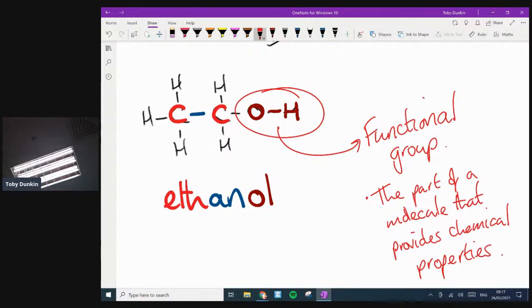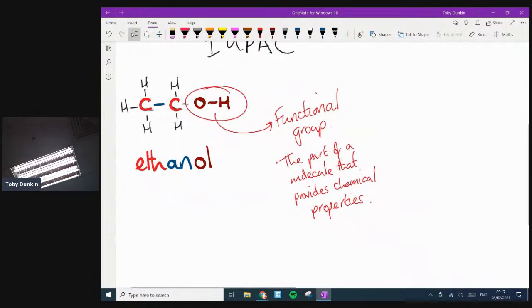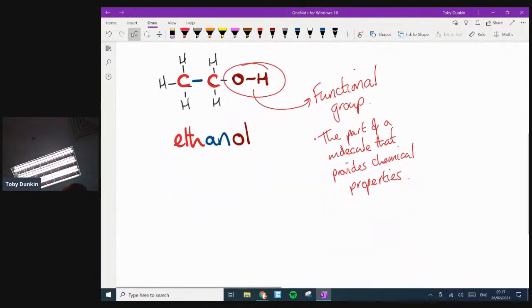It's funny, because it's the only bit we really care about. You look at these molecules and what you're actually looking for is, is there a functional group? We don't care how long it is. We don't care how many branches it's got. What we're looking for is, is there a structure that tells us its properties? Yeah, let's do another alcohol at this point.